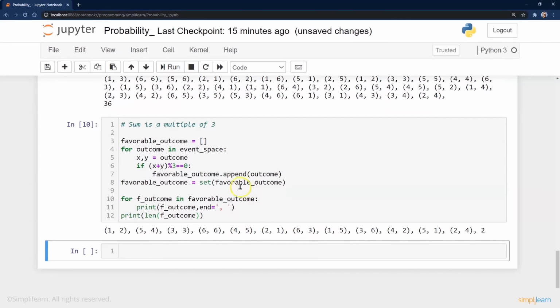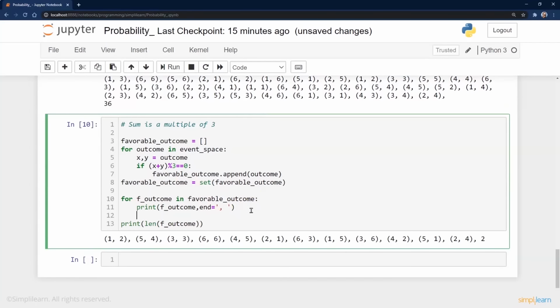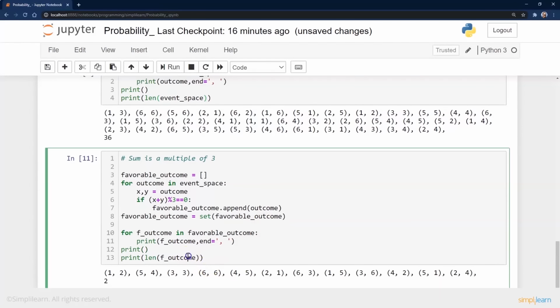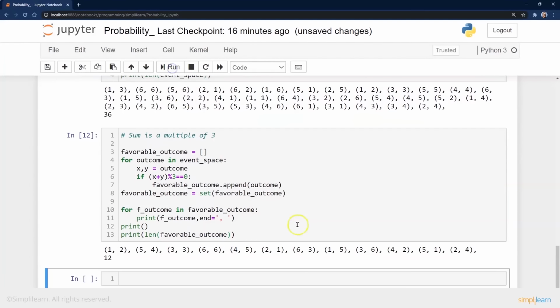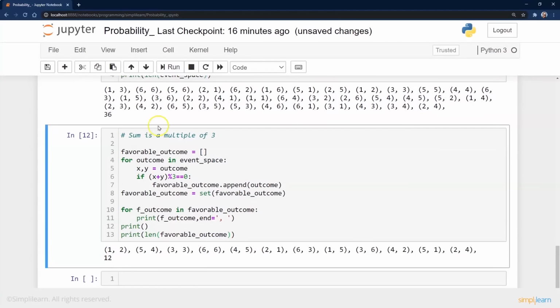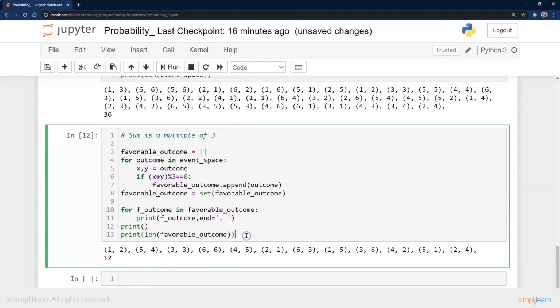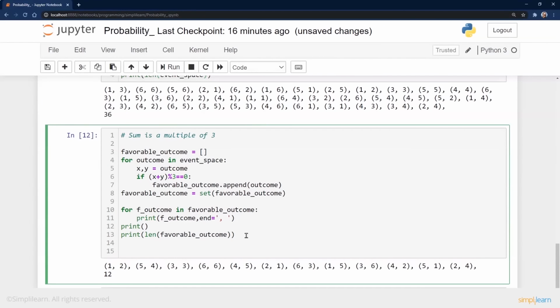There we go. And of course I did forget to add the print in the middle because we're looping through and putting an end on the setup on there, so we're going to put the print in there. And if I run this, you can see we end up with 12. So we have 36 total options. We have 12 that add up to a multiple of 3.